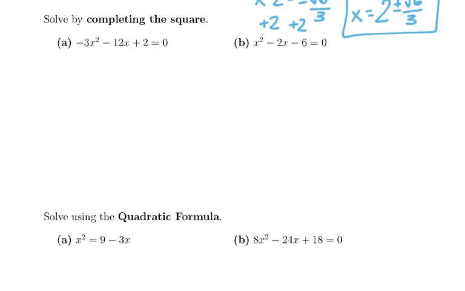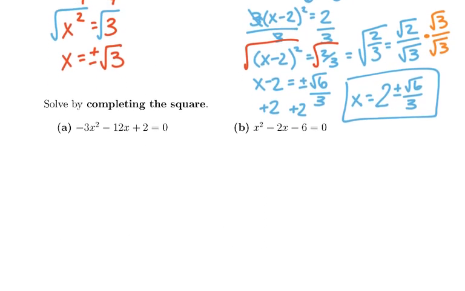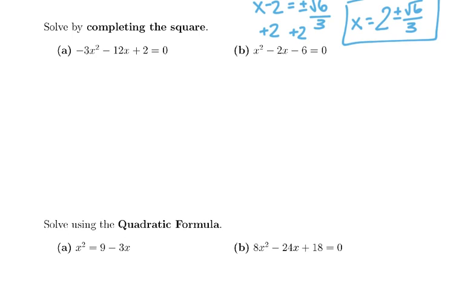Unfortunately, not every single quadratic equation can be solved by factoring or using the square root method, right? So if I can't solve this by factoring and there's a middle term, I'm going to need another strategy. So the last two strategies will work whenever you're asked to solve a quadratic equation, so it'll work 100% of the time. To solve an equation by completing the square, you are going to factor out the leading coefficient from the first two terms. So the leading coefficient here would be negative 3, and you're left with x squared plus 4x in parentheses. Now I'm going to leave a blank here.